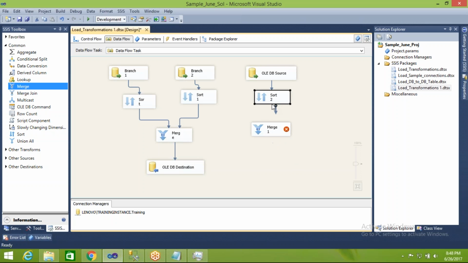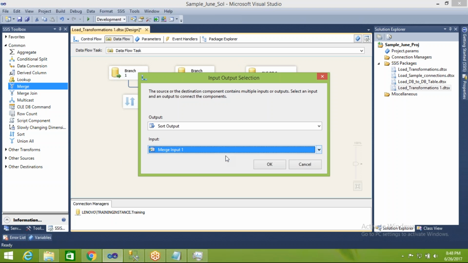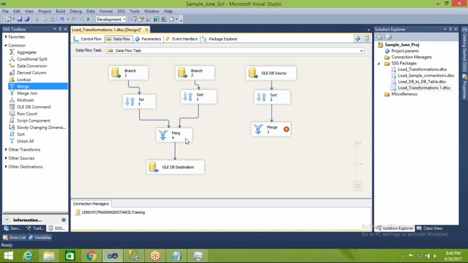Pass this input to this merge as one input, and whatever output is coming from the first merge transformation, pass that as input to this merge.